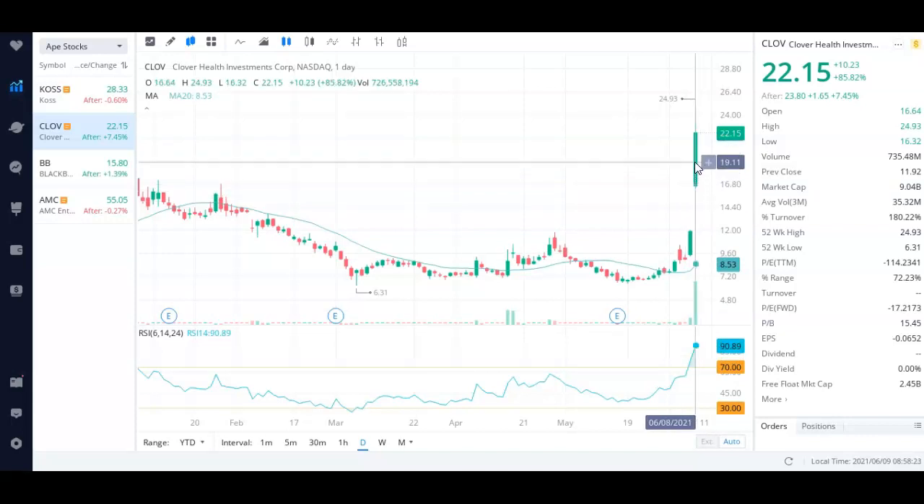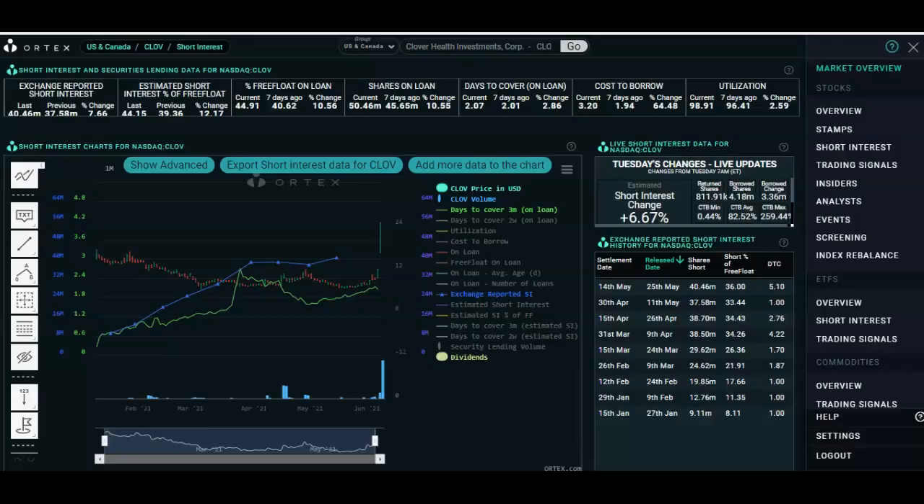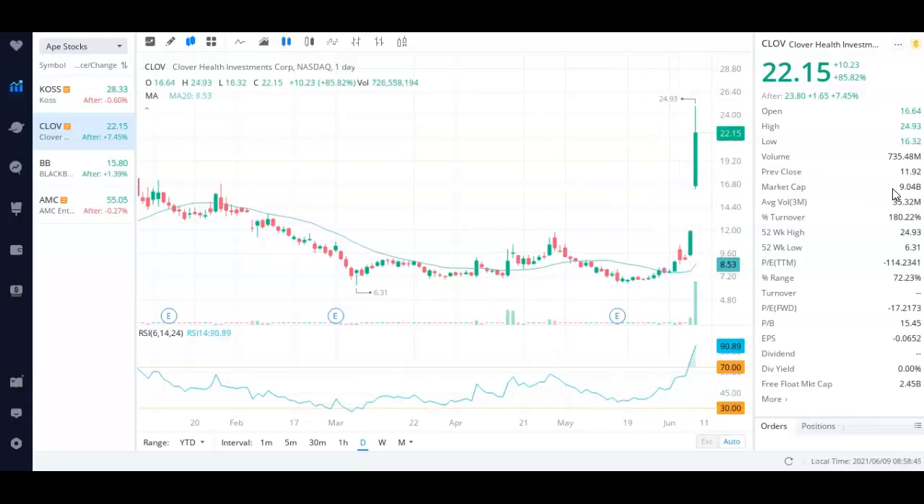I think there's massive upside here. After the pullback, I don't see any reason why we won't go to around $50, because the short interest is so high. With a 44% short interest and 50 million shares borrowed, those shorts have to cover. We could see this stock rocket a lot higher, maybe up to a 20 billion dollar market cap. I'm setting a price target at around $50, and I will be getting out of some of my position if the RSI goes way too high, because that's simply unsustainable.